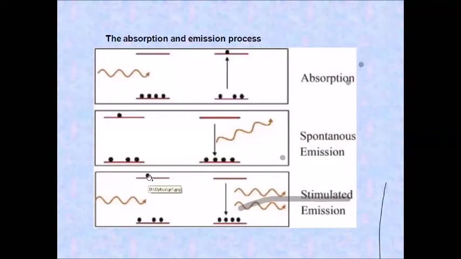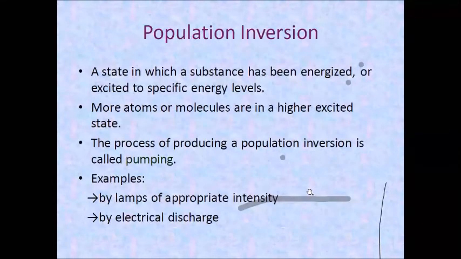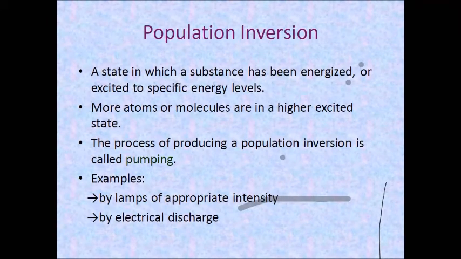then this will be stimulated emission. Say this is in the high energy state. We are again allowing a photon to strike the atom in the high energy state. Then the atom in the high energy state comes back to the ground state, and we get two photons: this photon and another that is emitted from the transition of the atom from the high energy state to the lower energy state. So this is the procedure by which the absorption, spontaneous emission and stimulated emission processes happen.